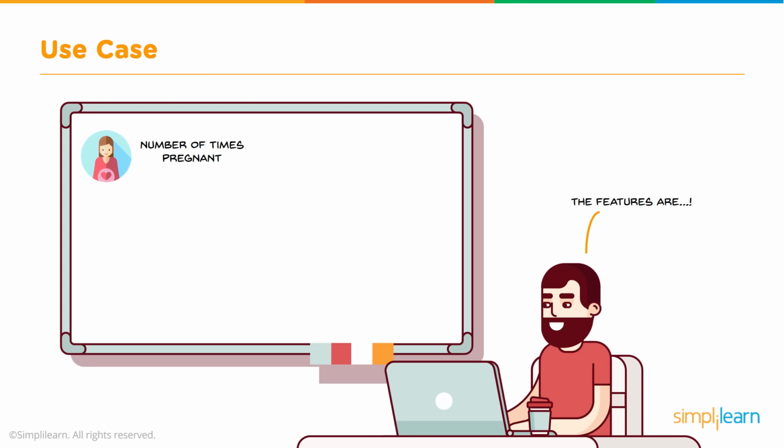So we're going to have a look at the features. These are the things that have been recorded, and they already have this data from the hospitals. One of them would be number of times pregnant. Obviously, if you're a guy, that'd be 0. Glucose concentration. So these are people who've had their glucose measured. Blood pressure.